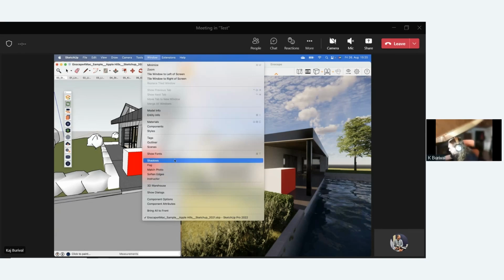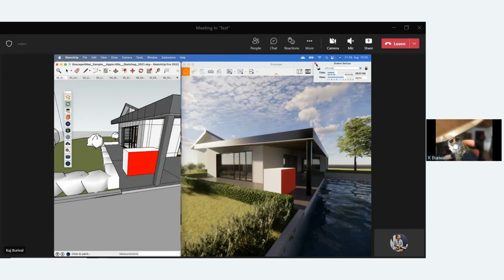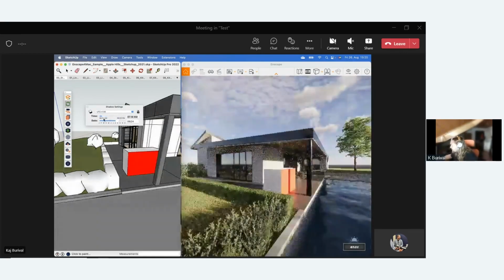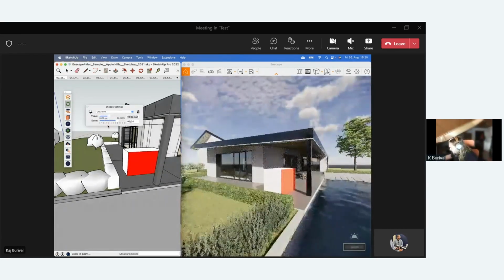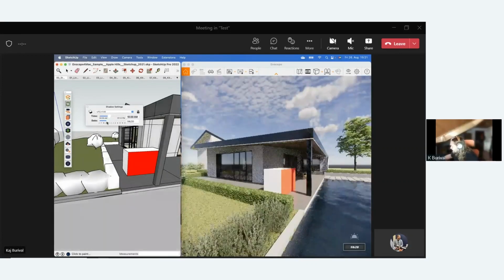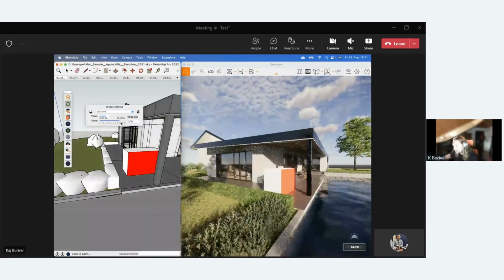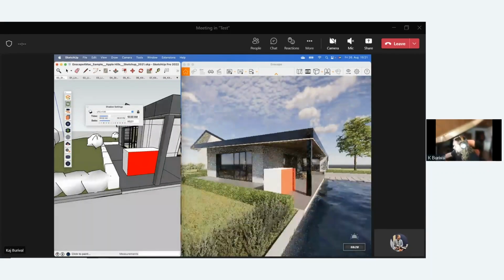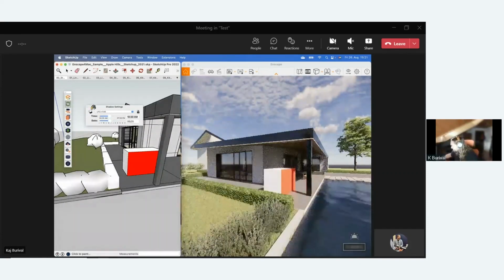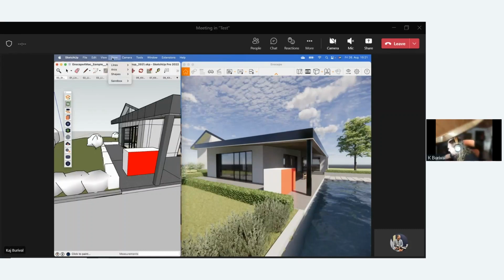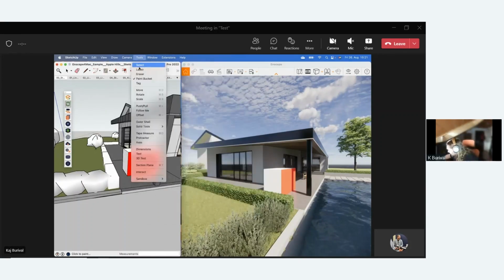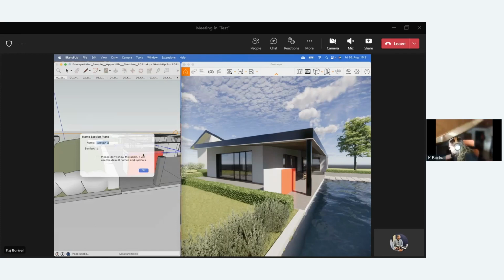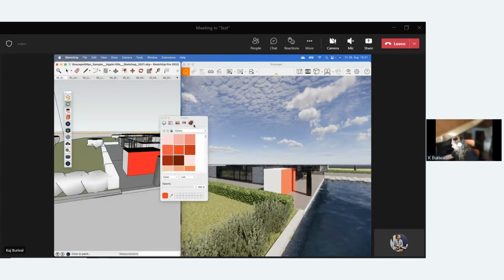We can go into the shadows window, for example. There we are, and we can change the daytime, and it's going to happen on the SketchUp side and on the Enscape side as well. We can change the date, and the sun will stay in the same daytime, but it's going to change throughout the time of year, right away, as you see. Let's close this window again. And that's also true if I go in and add a section plane really quickly here, it's going to be cut off as well.